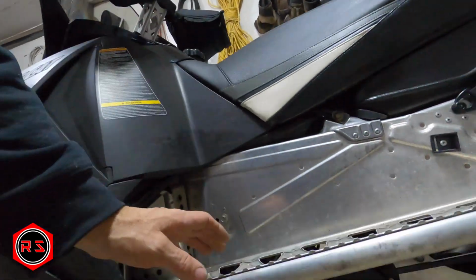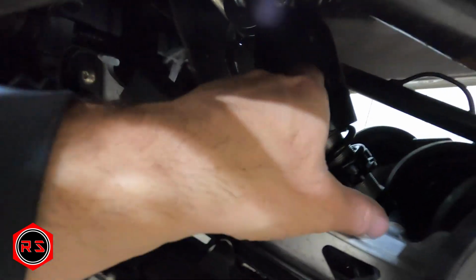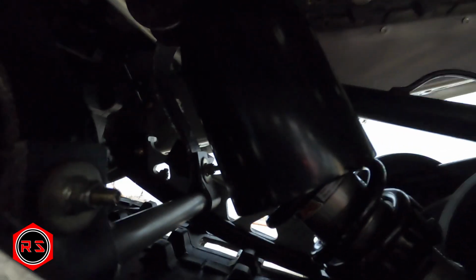So I will show you what my shock looks like underneath the sled. I know this is it because you can see that it's not straight, and because of the rubber boot I cannot see what is broken exactly. So I will remove all the suspension from underneath. So let's jump to it right away.